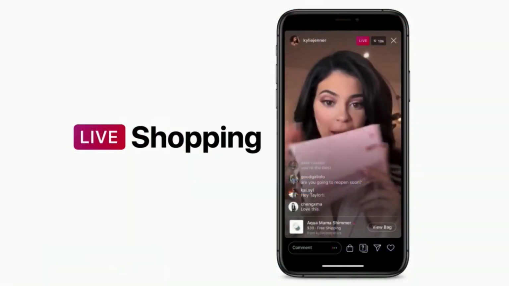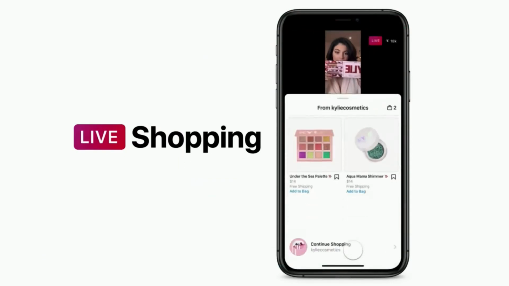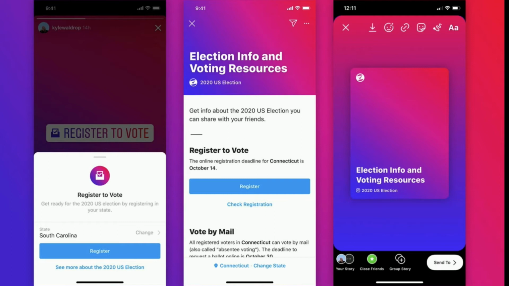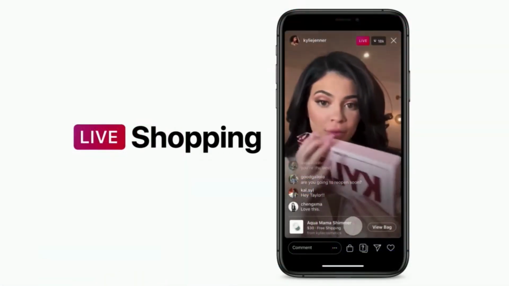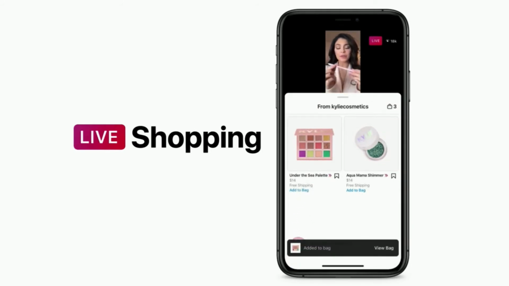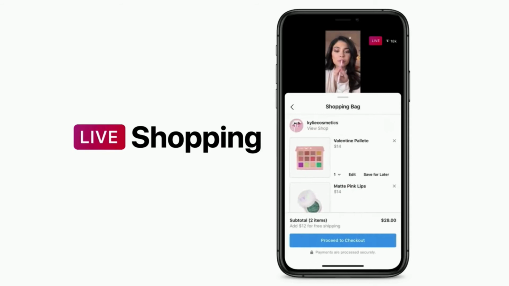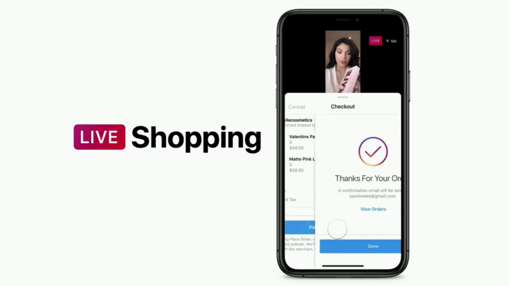Another use case of this was, just like with the COVID vaccine version, the US 2020 Election Registration Center, which was a very similar experience with a little more interactivity because people were able to see the election progress within Instagram. Another use case that was launched by the live team was live shopping, in such a way that as you watch someone try out their own products, you would be able to browse around and actually buy them right there while you watch, including the entire checkout process.